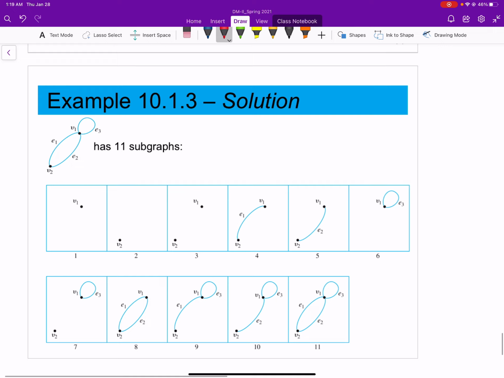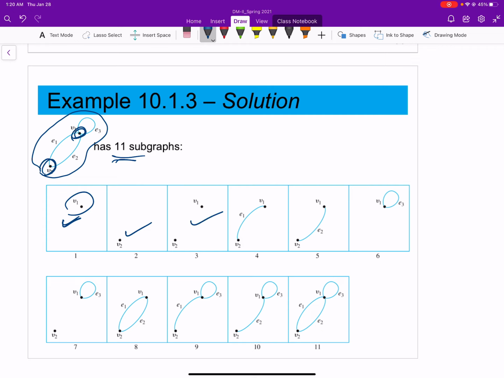So go down. I don't know whether you thought about this earlier. This simple graph has 11 subgraphs. That means you take one part at a time. Okay, so let's say in the first case, you get only one vertex. You get that vertex only. So actually that makes a graph. That's a singleton graph, just the vertex. You take this vertex here. So that also makes a graph. So there are 2 graphs now. Now you take this vertex and that vertex. So that makes a graph.